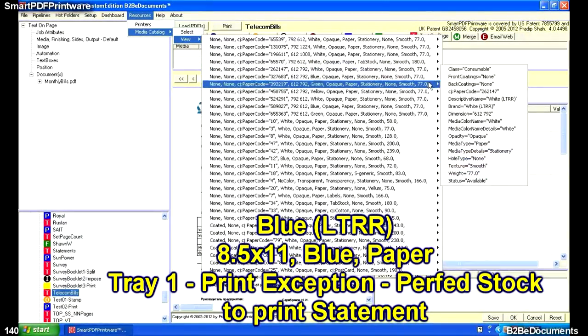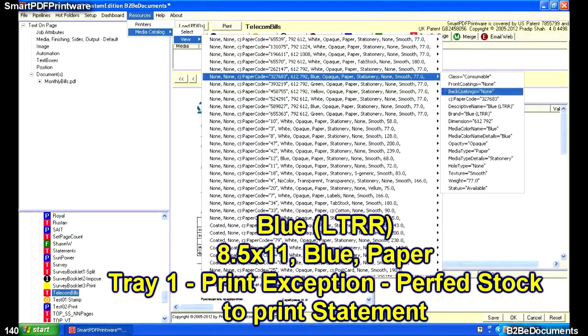The second paper stock we are interested in, the name is blue LTRR. It is registered with tray number 1. It is blue 8.5 by 11 paper. This is to print first page of each telephone bill on pre-printed perforated stock.